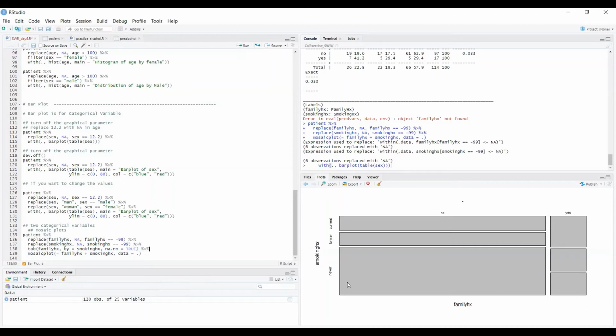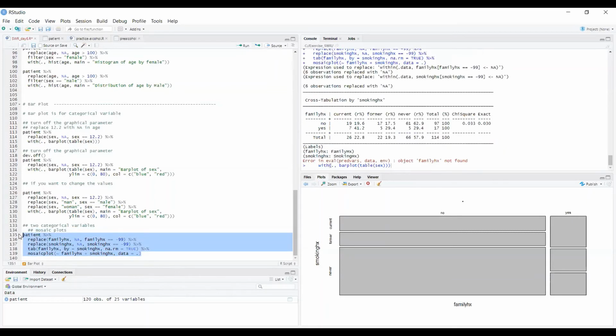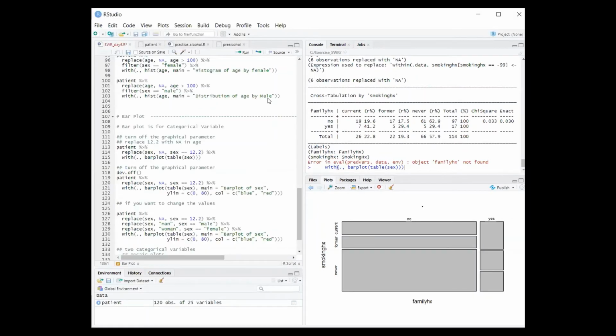I think this is not advanced, but it's a little bit more than basic. I think it is good that we discuss this issue so that you will have more knowledge. We already tabulated the family history and smoking history by the tabulate function, so the subsequent function doesn't work.